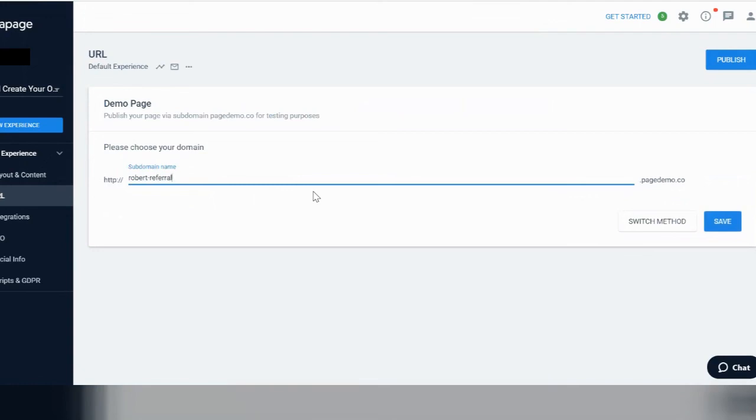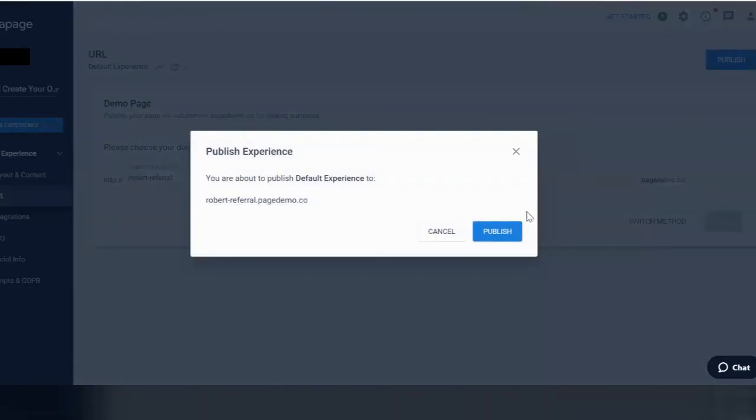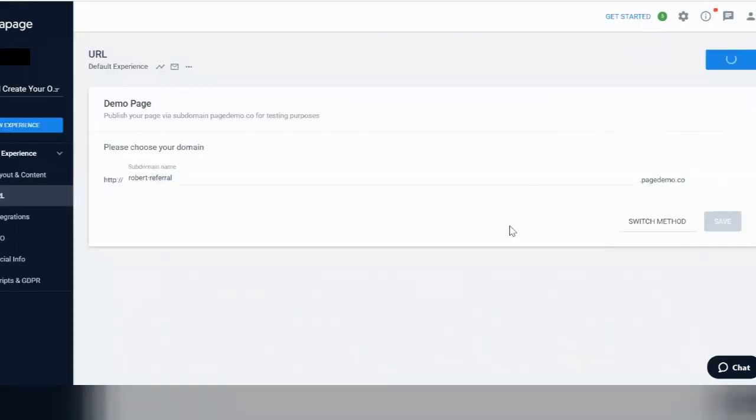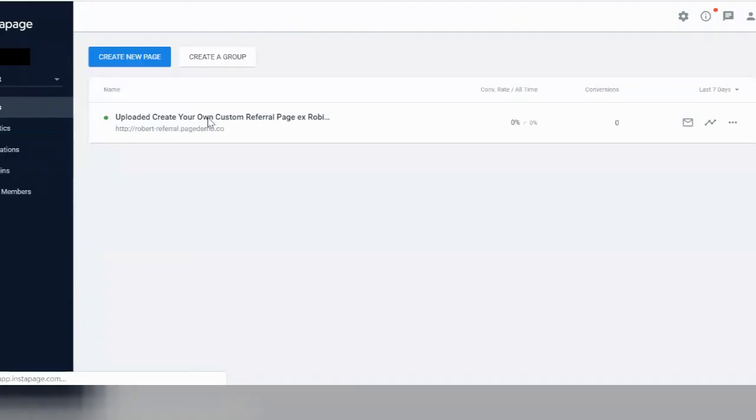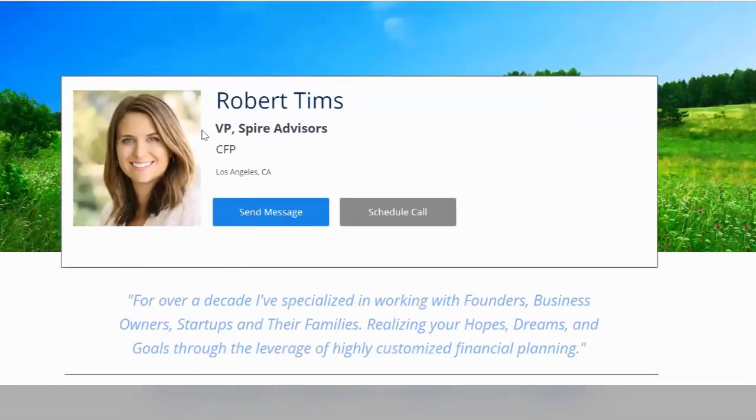And if you click on this link, it will show you the actual live page with a live URL. You can copy that URL. And there are a few places I would suggest you use it. You should put it in your email signature. So somewhere in your email signature, you say, hey, check out my referral page, so that your current clients know that there's a page that they can use to send to their friends and family.